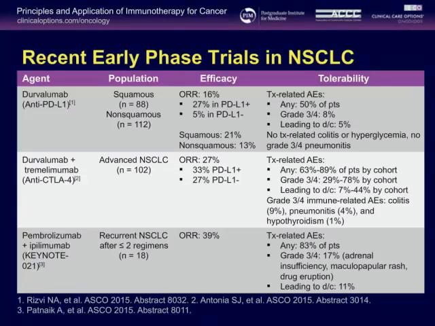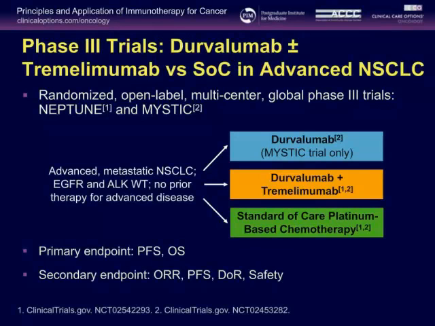There's also data with ipilimumab plus nivolumab, and the most recent data was looking at giving the ipilimumab on a fairly infrequent schedule, like every 12 weeks, with the continuation of the nivolumab on the 2-week schedule. And those response rates were also over 40%. So there's probably something to that combination. It's just figuring out how to give it with less toxicity.